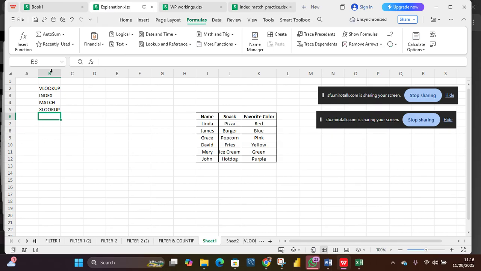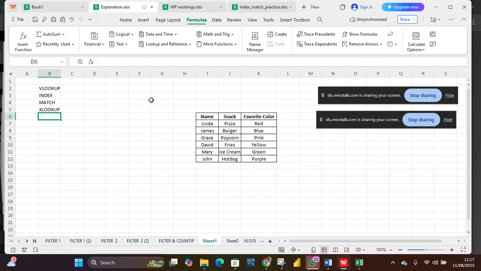Now I want you to have the idea that all these lookups are just like you want to get a particular value. That is how VLOOKUP works. Look at it as a list of something you know, then you tell Excel, tell me something else about it.